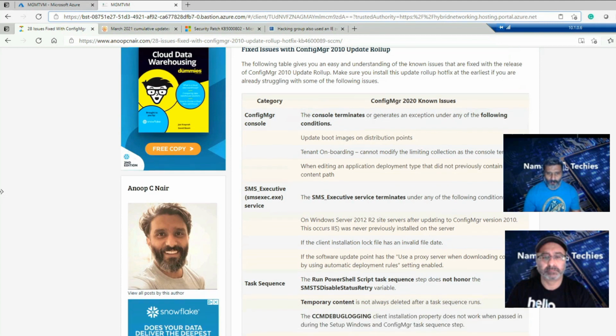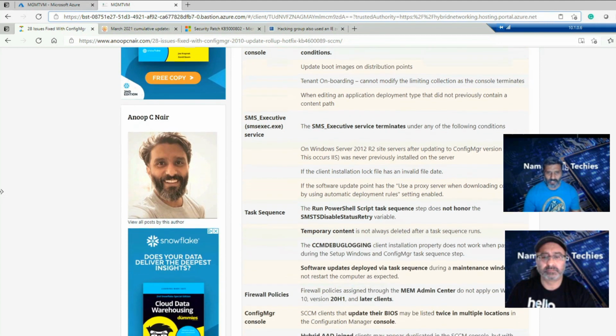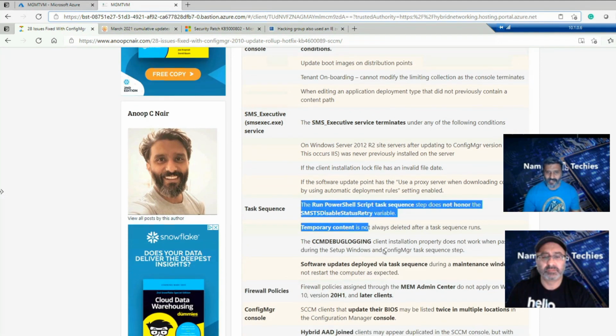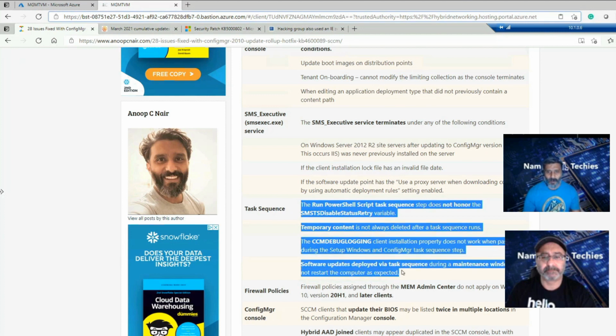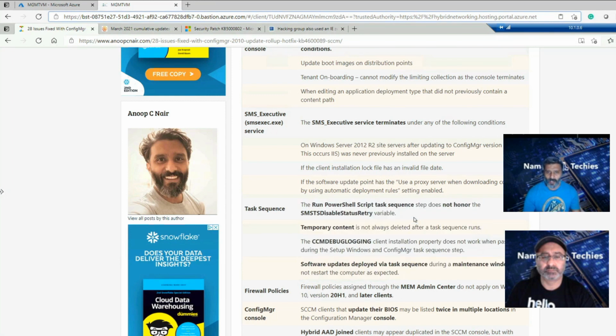For example, if I go down to task sequence, there are four task sequence related known issues that got fixed with this particular KB article or rollup update, right? One is this particular variable. This variable was not working before, and with this patch it will start working.